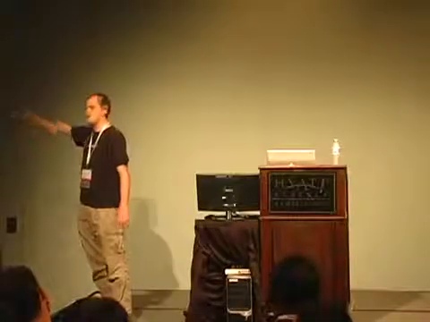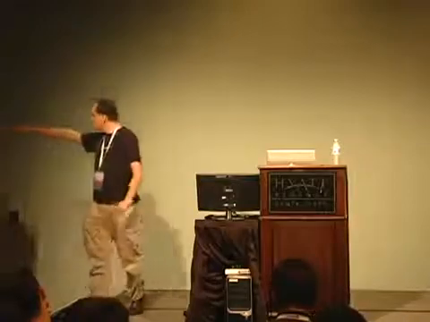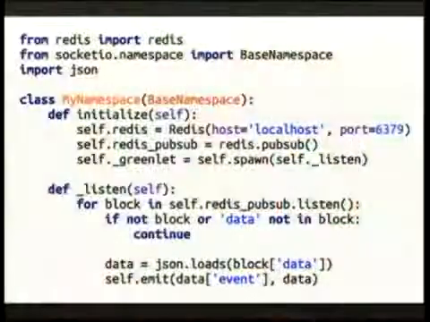And then I have decided that all of my data will be sent in a way where there will always be an event key, so I can assume that that's there. That's just a rule that I've made up and would have to follow internally in my implementation, and whatever data, which I would send down as a dictionary.